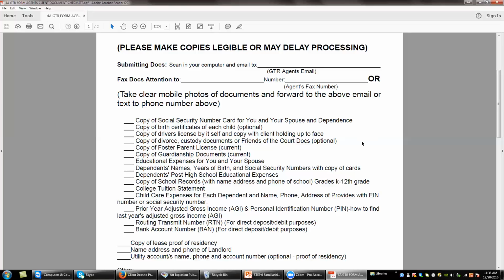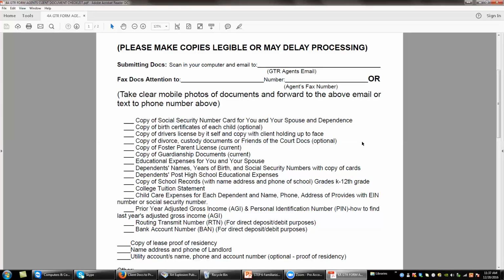If the child is not in the home and you take it for granted that the child is still in the home, then you run the risk of an identity theft situation, because the parent is claiming them. So you want to make sure that all documents are up to date.